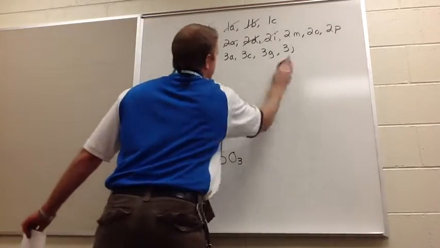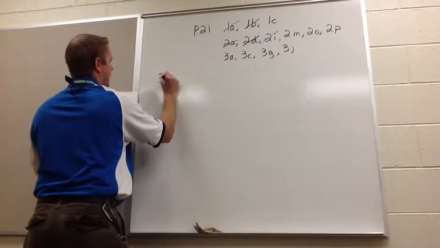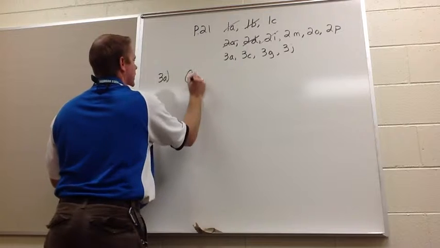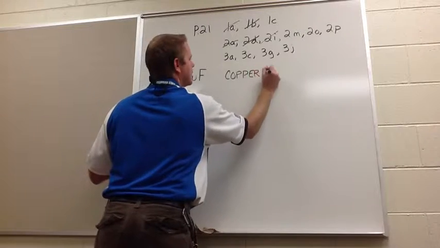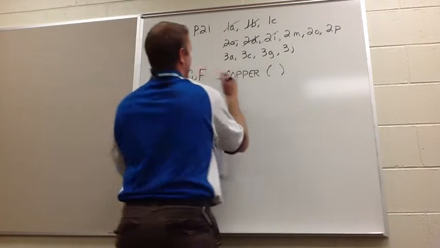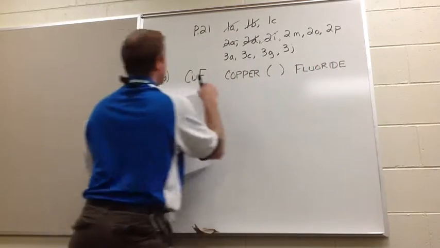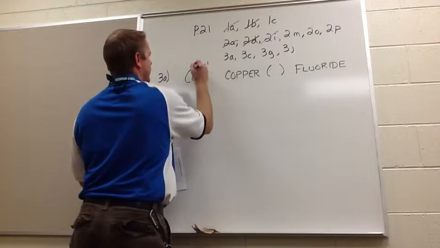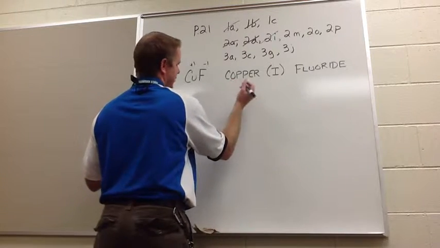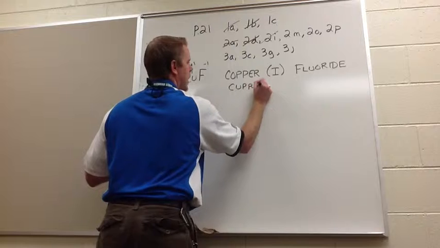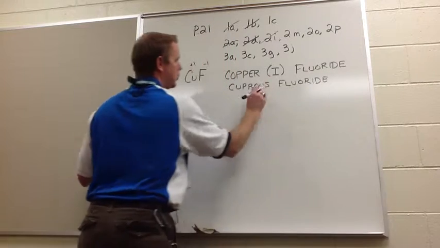Okay. Let's keep going. Let's finish up. We're going to go the opposite direction now, I believe. So 3A. 3A says CuF. Well, this is copper. Is it a transition metal? The answer is yes, so it gets a stock name. F is fluoride. It's monatomic. When we look at the charge that belongs right here, fluorine is -1, therefore this copper is +1. This is copper 1 fluoride.